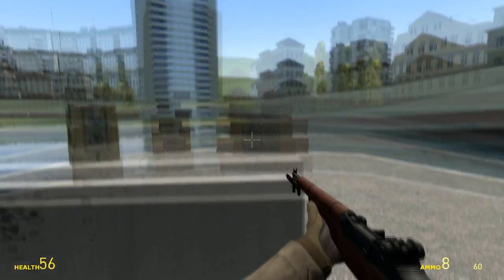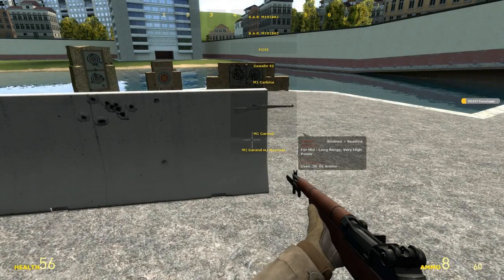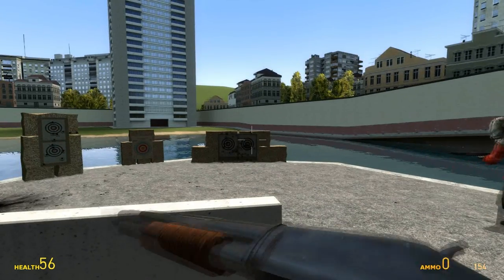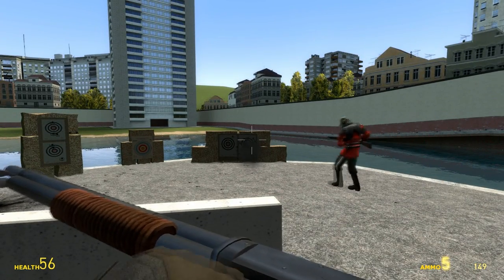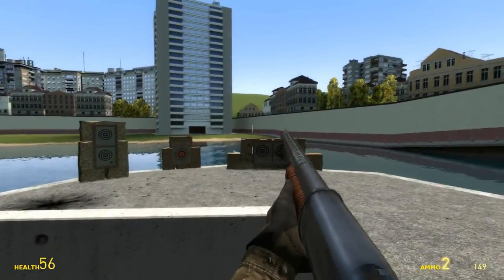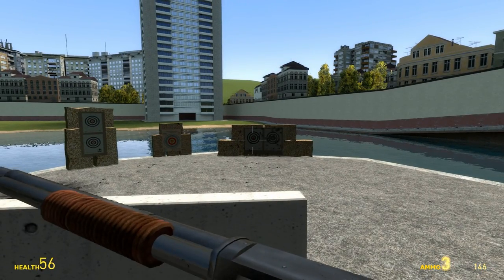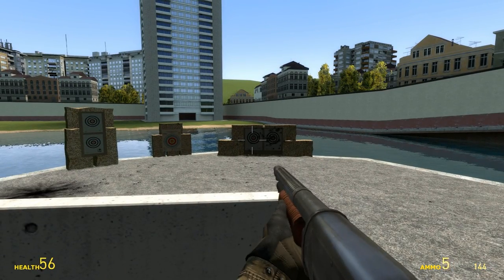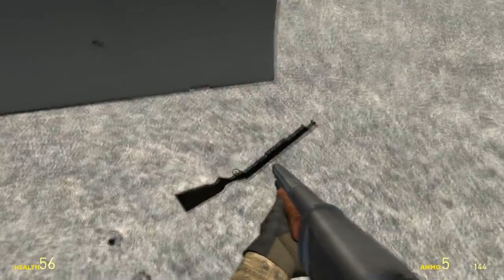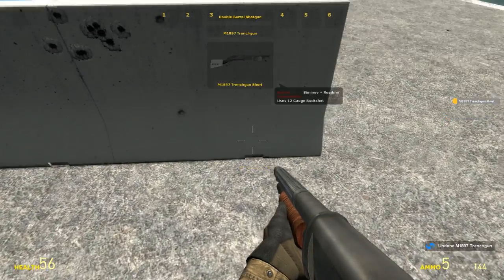Next is the M1897 trench gun. Nice power to it. Feels nice in your hands. Then, of course, as the short version. Yeah, you get the first short version too. That holds two leather bullets.